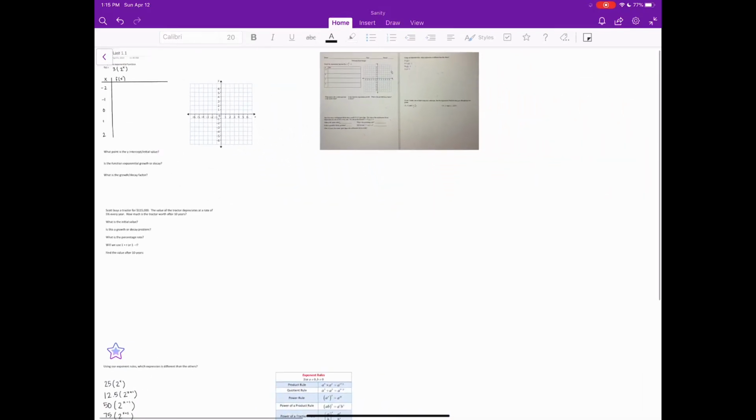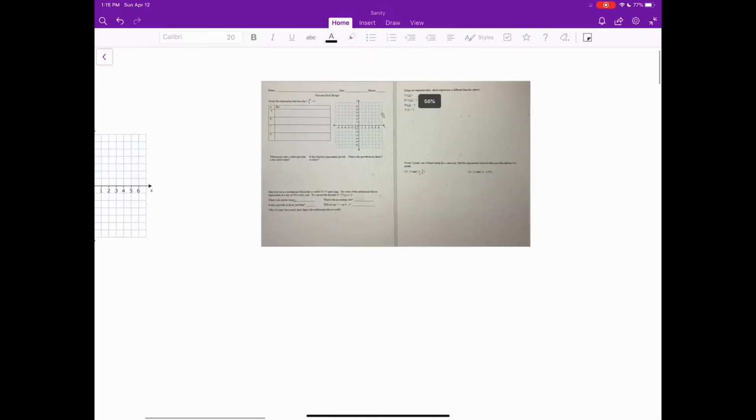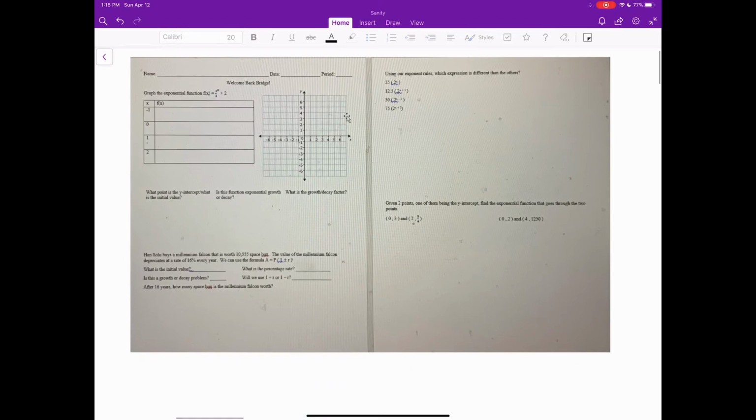That means that after this lesson, if you complete this assignment, which is on Google Classroom, you complete it entirely, send it to me, email a picture, whatever you gotta do, that will be a grade replacement for any of your previous assignments that are now in the grade book. So if your lowest grade is a 3 out of 10, I'm going to go through it. I'm going to replace a homework grade with a 10 out of 10. If your lowest grade is a 1 out of 10, you get a 10 out of 10 if you finish this.